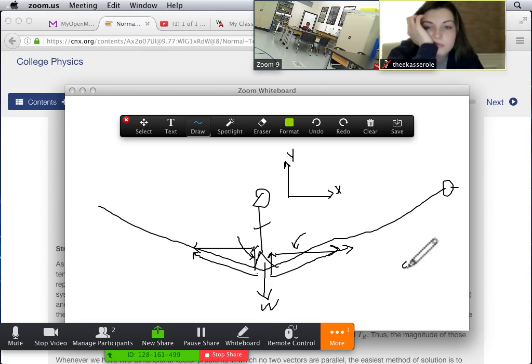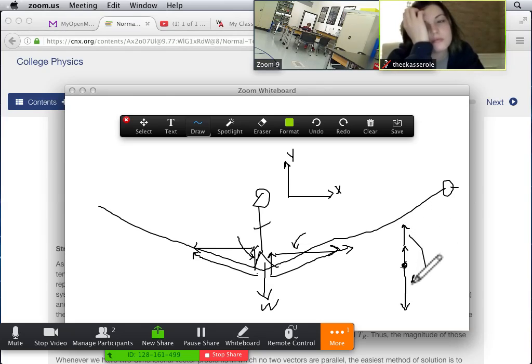So if we draw a free body diagram, here's our free body, here's our tightrope walker, then there is the weight of the tightrope walker pulling down. There are the two tension forces that, if you add them together, put them head to tail, will be equal and opposite to this one, and cancel it out so that the tightrope walker doesn't fall. But then there's also a sideways force this way and a sideways force this way that are equal and opposite to each other so that they cancel each other out.